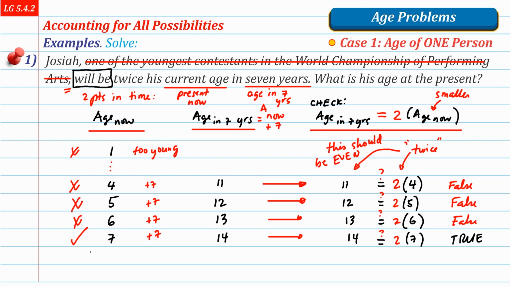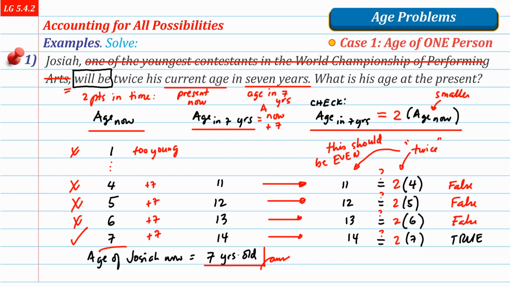So that means age of Josiah now. It's represented by anong age now? Ayan o, 7. Pero teka, kailangan maglagay ka na ng unit. 7 years old. Kung contest ito, nako, you should always write the unit. 7 years old. Okay? Pero kung sa K-Hub ito lang i-require ko, 7. Okay? So, yun na po yun.